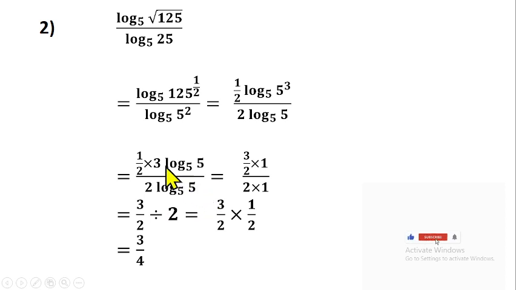So what can we see? Everything here can cancel everything here. So log 5 base 5 can cancel log 5 base 5. Or what is log 5 base 5? That should give us 1. How many times can you raise 5 to get 5? That should give us 1. Also here, log 5 base 5 also gives us 1. So from there you are left with 3 over 2 divided by 2, which you can change to times. That gives us 3 over 2 times 1 over 2. Then that should give us 3 over 4. So that means if you simplify this, you have 3 over 4. You are using the laws of logarithm to simplify logarithm as well.